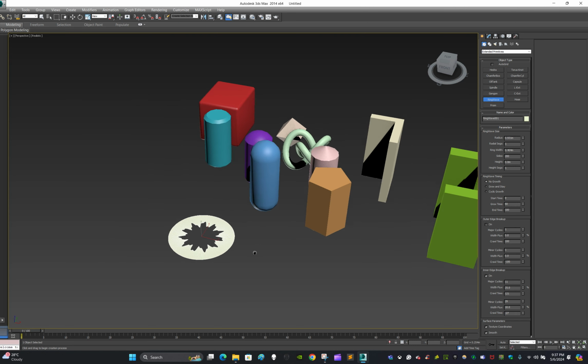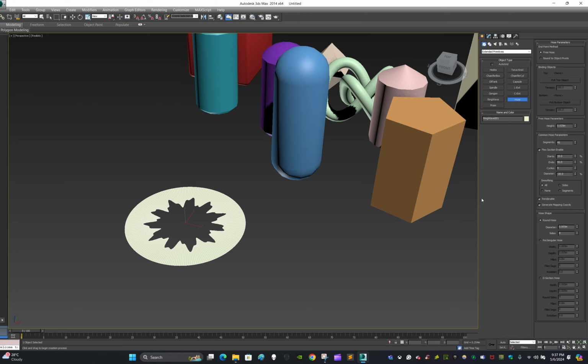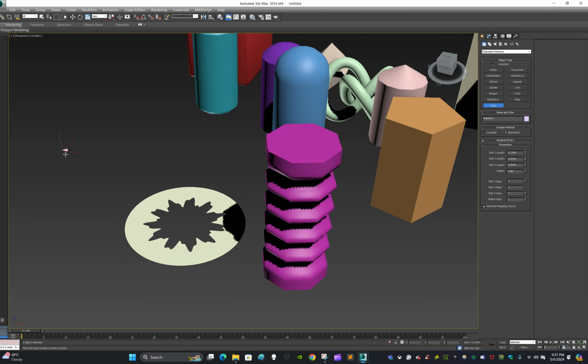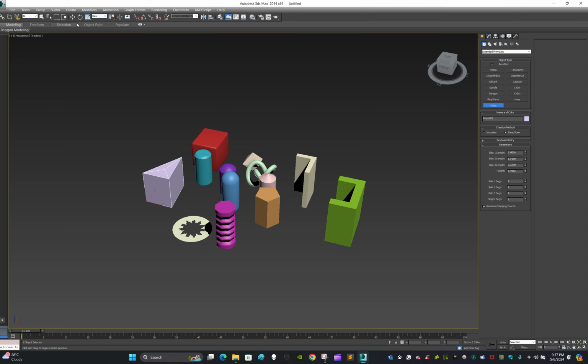Then ring wave. I don't know how to use that. I never used that, but it is here. And hose, and prism, some sort of this thing. I never used this. So you see, I covered all the extended shape types actually.